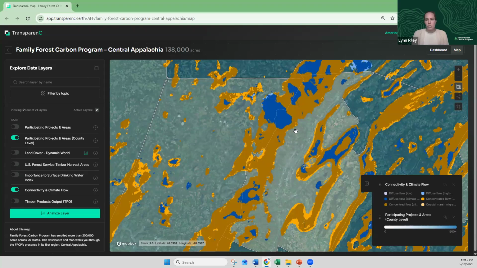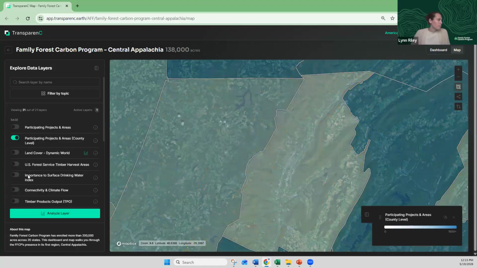So for us, that might translate to the places in blue being places we especially want to protect, because they are really important intact ecological areas for population flow due to climate. The orange areas are where we might want to focus more restoration to prevent fragmentation and keep those areas intact, which is what an improved forest management project can do by giving the financial and technical assistance so that land can stay in these family ownerships and not be further fragmented. So I'm going to turn that one off, and now jump again.